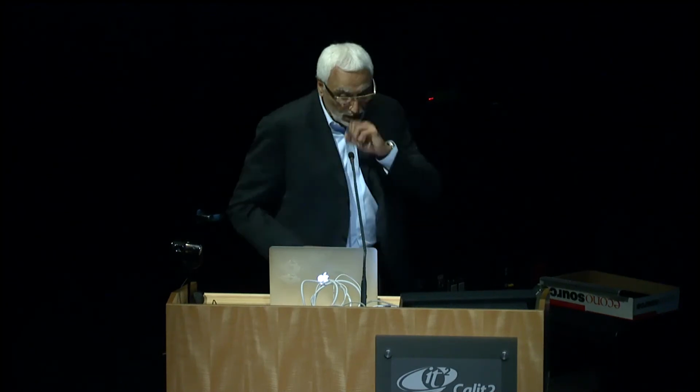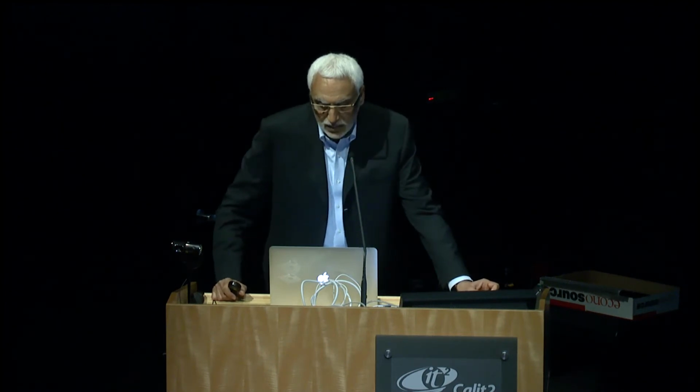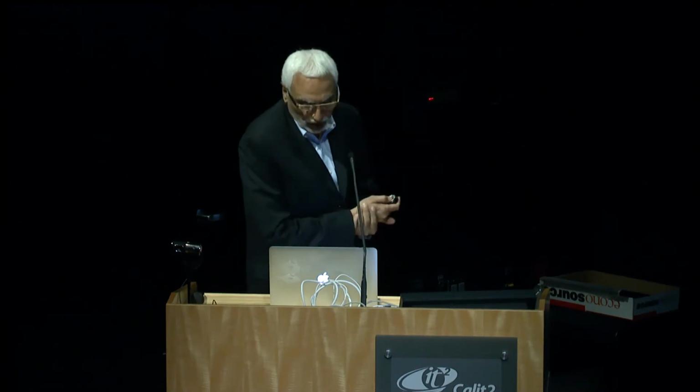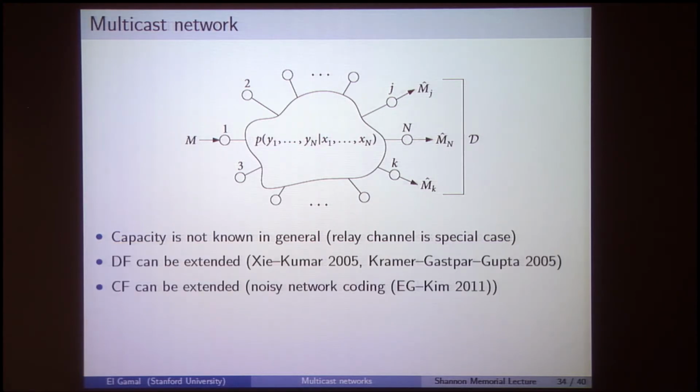Okay, so to summarize, for the relay channel, random point-to-point codes plus superposition plus backward decoding achieve the decode forward bound. But sometimes we do better with schemes that are beyond point-to-point codes, like, for example, compress forward. So now let's see what we can say about networks in general. First, let's consider the multicast network with n nodes, in which node 1 wants to send a message to a subset of the other nodes. And the relay channel, of course, is a very simple special case of this network.